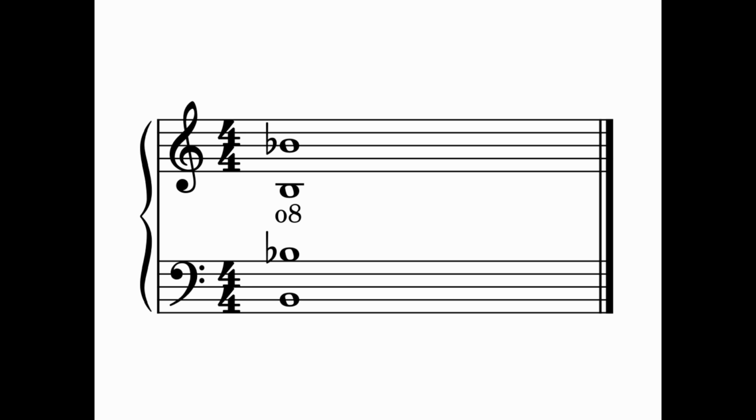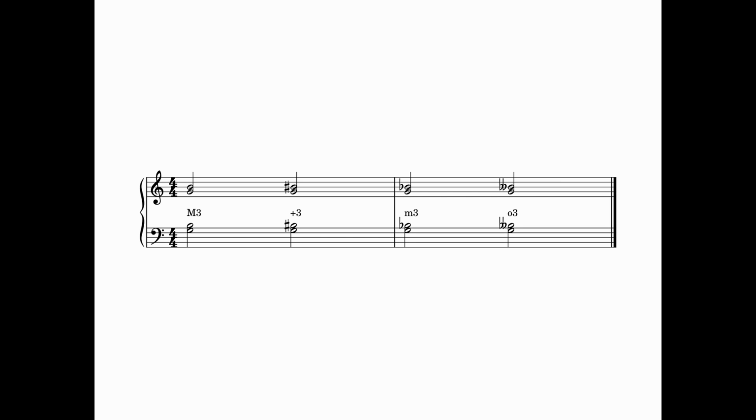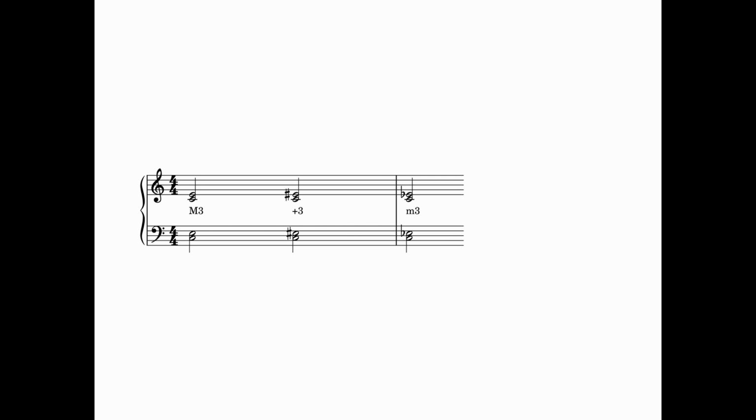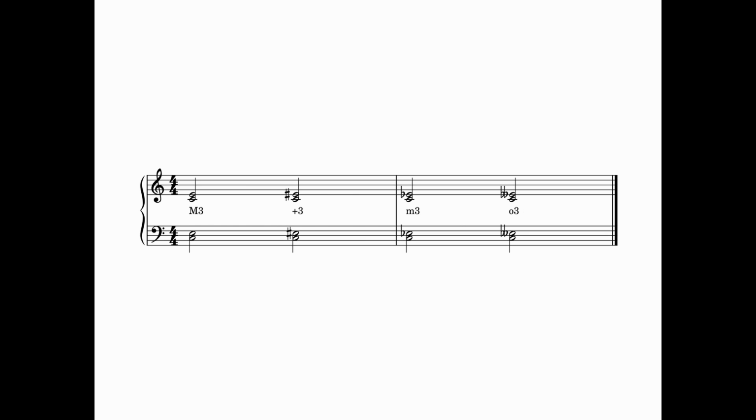Major and minor intervals can be augmented or diminished as well. If you take a major interval and raise it 1/2 step, it now becomes augmented. On the other hand, if you take a minor interval and lower it 1/2 step, it becomes diminished. C natural to E natural is a major third. If, however, we made the E natural an E sharp, it would then become an augmented third. C natural to E flat is a minor third. But if we lowered the E flat to an E double flat, it would then become a diminished third.